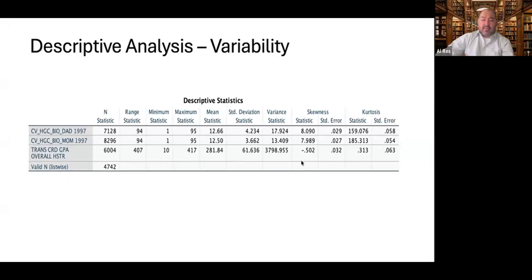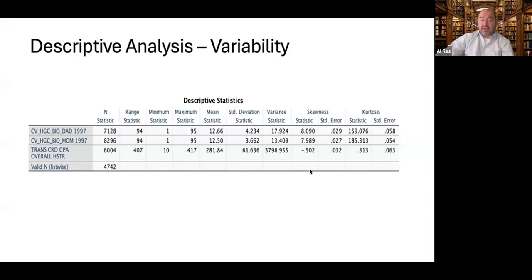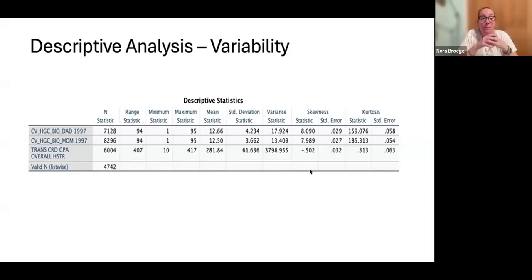Well, it's going to be the mom and the dad. Under skewness, look at the statistic score. So isn't it the mom and the dad because it's higher than 0? Yeah, 7.9. Transcript GPA is roughly around 0, right? So this is how I would look at this. I would say, okay, Bio dad is definitely skewed, much larger than zero. Bio mom is definitely skewed, much larger than zero. I might be okay with the GPA.